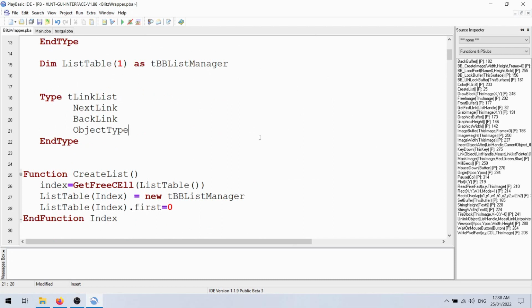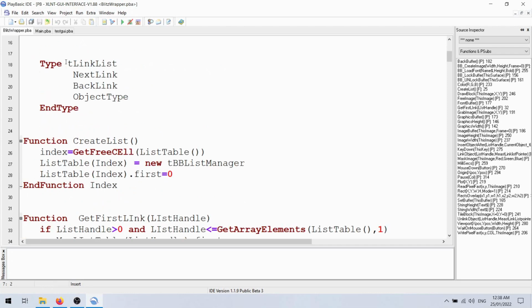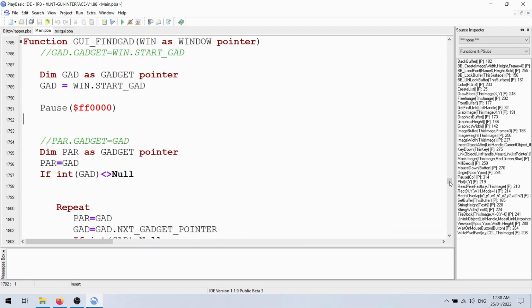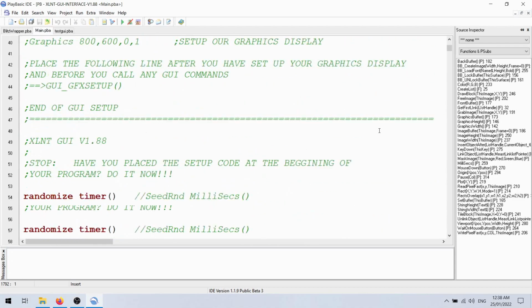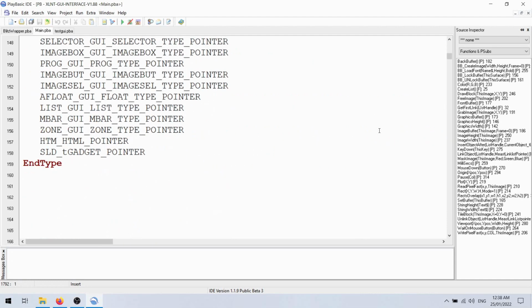In linked list, we'll have these are the links to the next object and the previous object. This is an object type, it's not even used, I don't think. So go back through here, back up to the declarations of gadget. Wherever that's gone, gadget, there it is.